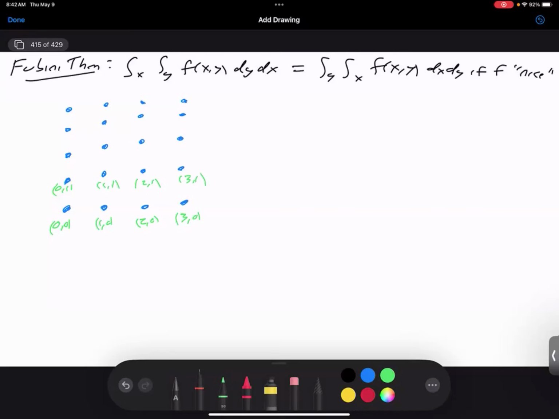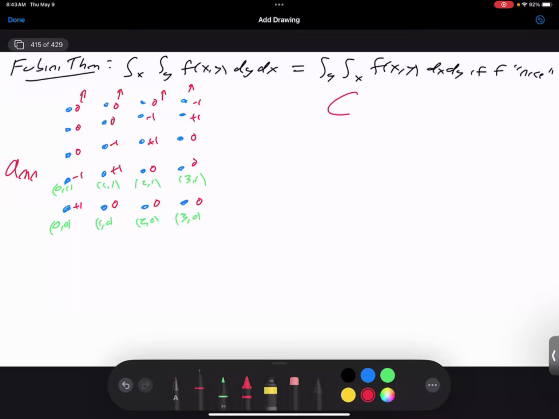And I'm going to define my sequence a_{m,n} as follows. It's going to be plus 1 here, minus 1 here, and then 0 for the rest of eternity going up. In the next column, I'm going to shift: it's going to be 0, plus 1, minus 1, and then 0 for all eternity. For the next one, it's going to be 0, 0, plus 1, minus 1, and then 0 for all eternity. Then 0, 0, 0, plus 1, minus 1, and then 0 for all eternity.